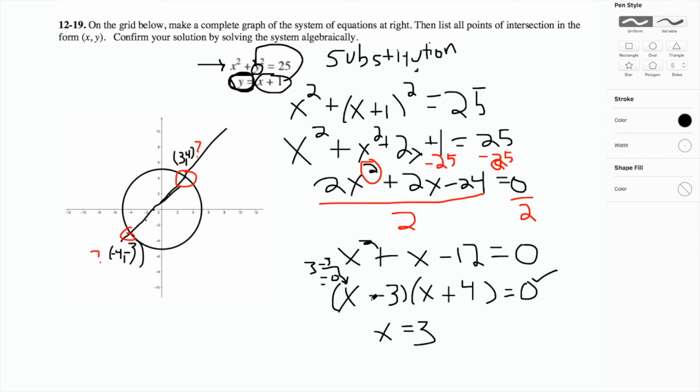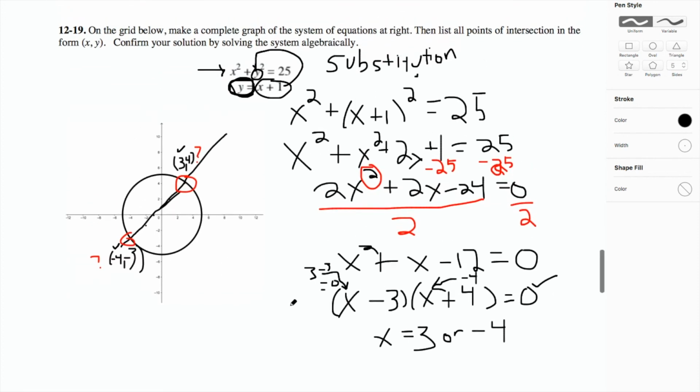The other value of x that's going to make this equation true is if we plug in negative 4 for that x right there. It doesn't matter what negative 4 minus 3 is. If you multiply it by 0, since negative 4 plus 4 is 0, you get 0 as a product, so it would make the equation true. So 3 or negative 4. Okay, very good. Those are what we got for our x-coordinates in our solutions as we're confirming here.